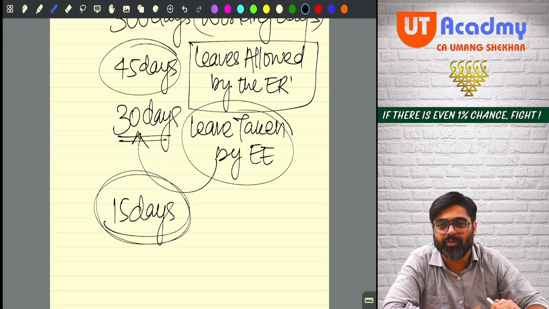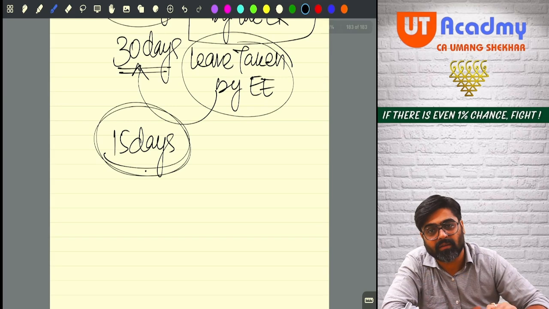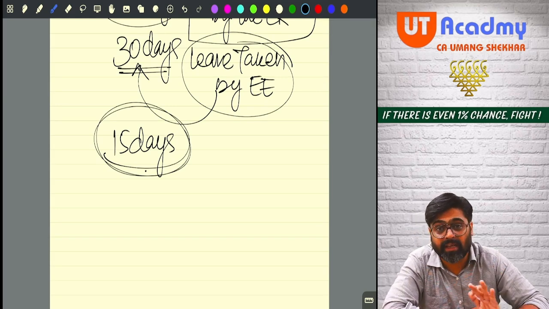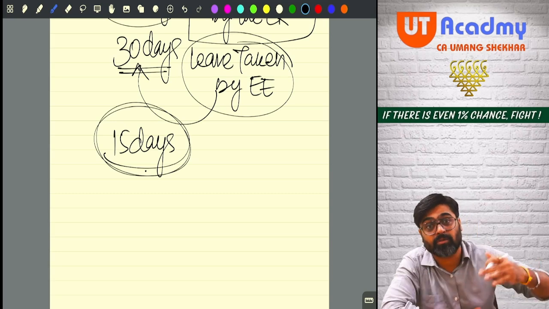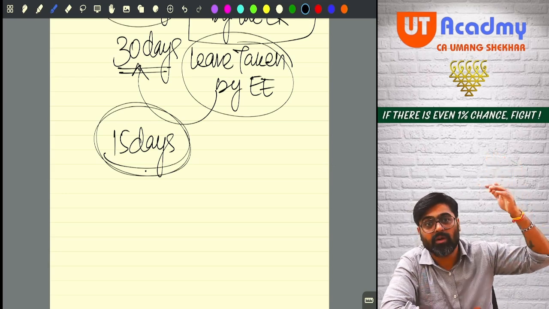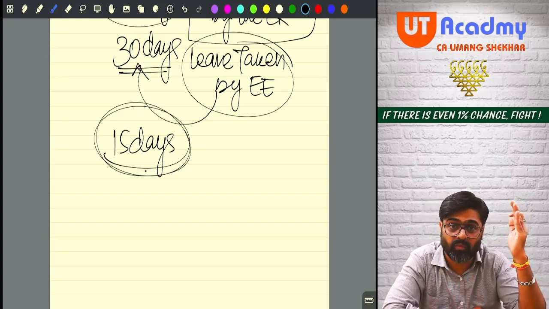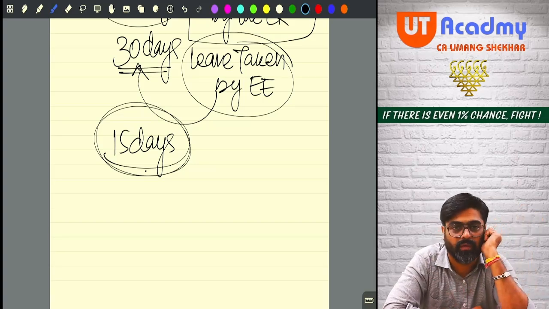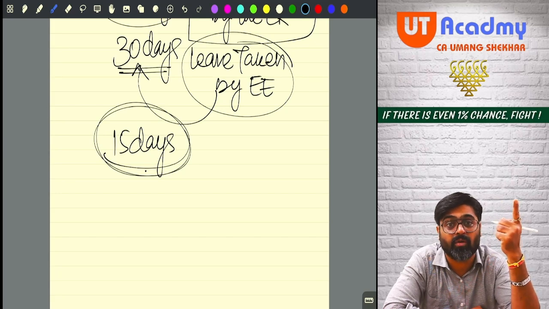Understanding? So tell me, now 15 days encashed in the same year, then leave encashment while in service. 15 days, encashment not becoming due right now. Every year leaves will be accumulated and encashment will be done at once at the time of death or retirement, whichever happens earlier. So at the time of retirement, the leave salary becomes due. What will be the tax treatment of that leave salary? Will it be taxable at that time or it will be exempt?